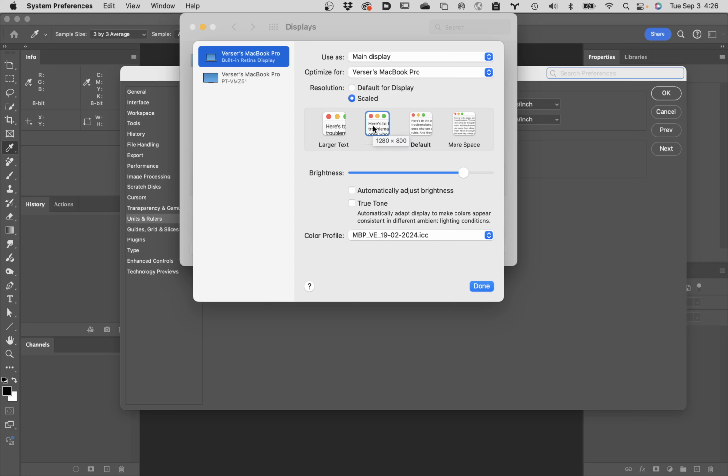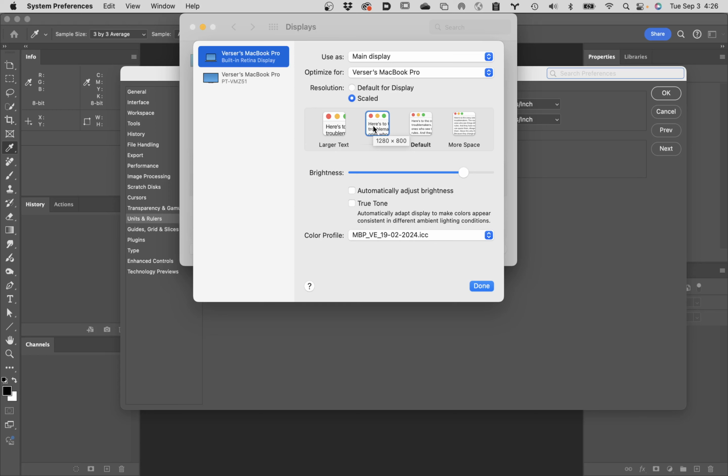But if you hover over this again, it should give you the pixel dimensions of your screen. What this is telling me is that my screen width is 1,280 pixels wide, and my screen height is 800 tall. That's what I'm looking at right now. So I take out a tape measure and measure the width of my screen. You could do the height as well. It's just easier to do the width, not the diagonal, but literally the width, side to side, left to right.